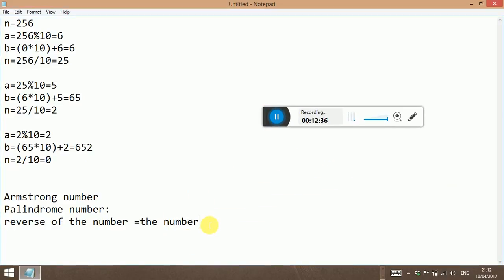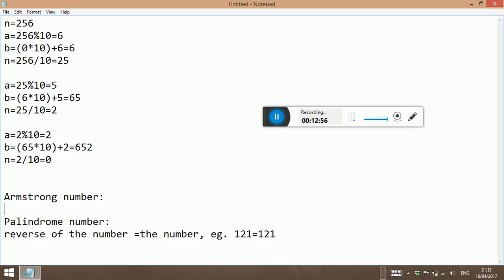How is it possible? For example, 121. Reverse of 121 is 121. This is a palindrome number.